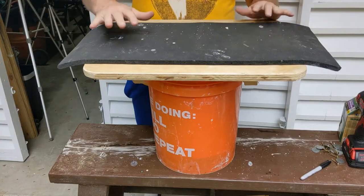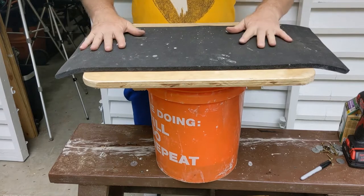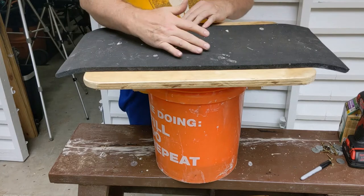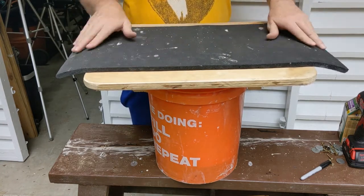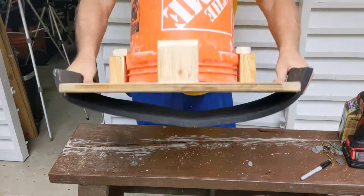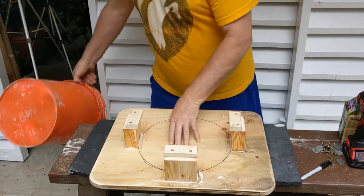Okay, I've got the top on and the bucket slides in and out. I just want to put the piece of foam on here. I've got a piece of closed cell foam. Unfortunately, it's not wide enough to cover the whole thing. So I'm just going to center it and wrap it around underneath and screw it on the bottom lip here. Something like that. So I'll slide the bucket out of the way for now.